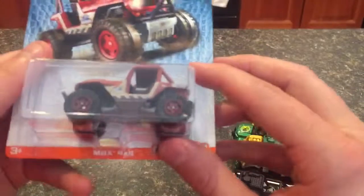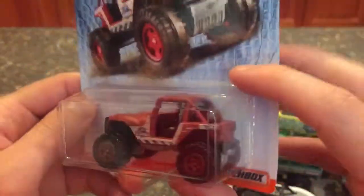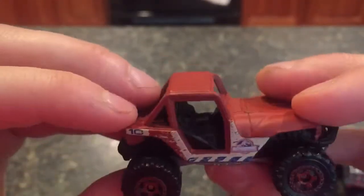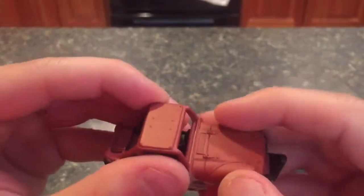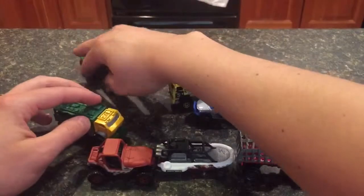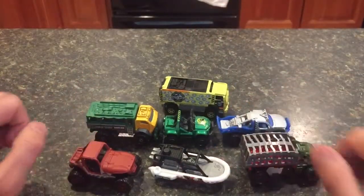And finally the MBX 4x4 — another small vehicle with an interesting attachment on the front. It has the official Jurassic World decal on both sides, has the number 10, seats for two, and it's got almost like a tractor matte finish on it. Another utility vehicle probably used around the park. So here are the first seven out of the package of the single carded matchbox cars, and I think they're pretty cool for $1.49 a piece — I think they're worth it.